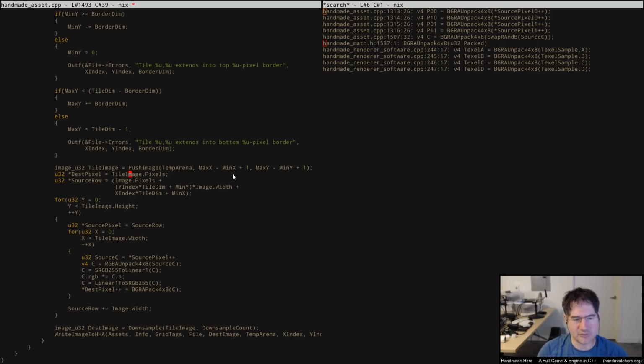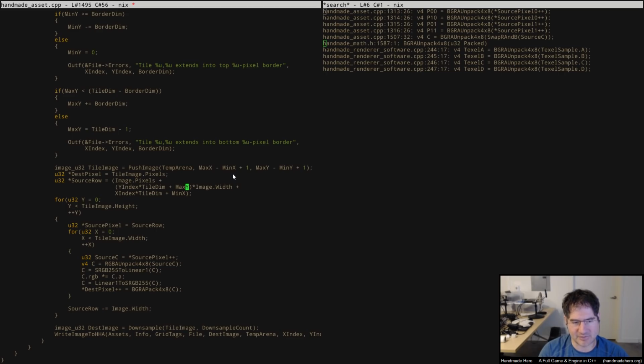We can also flip the image to be the correct orientation here, because when we're writing in the desc pixels, what we could do is just write into the desc pixels backwards, or read from the source row backwards. It's our choice. So maybe we'll just do this. When we're flipping through the source row, instead of starting at the top, start at the bottom. Instead here, just go to max Y and start there and read from the bottom back. I think that should be sufficient for handling that path.